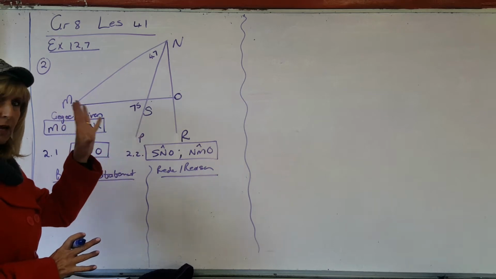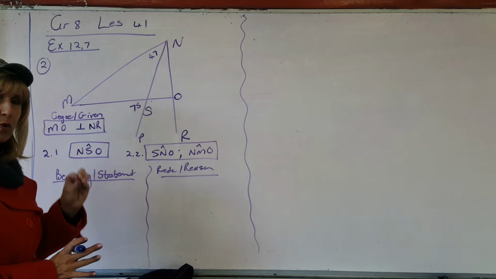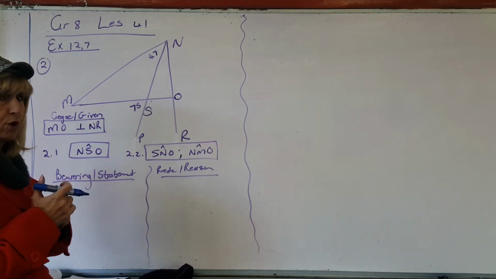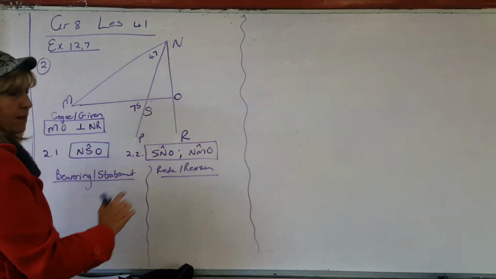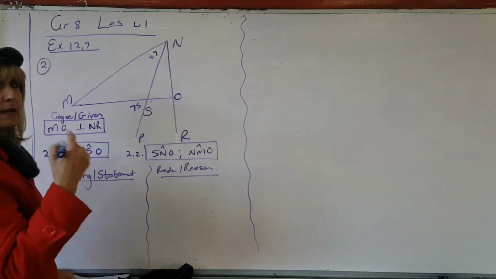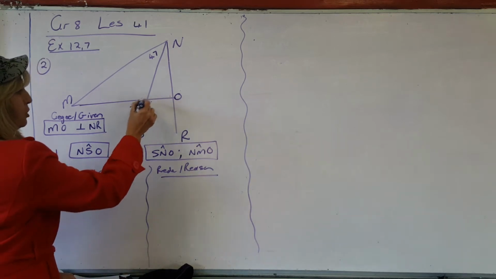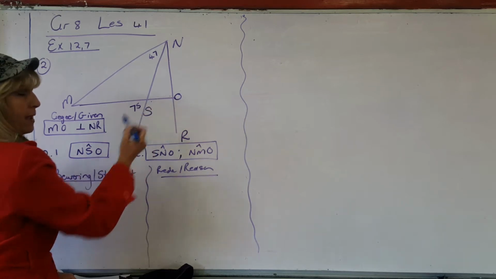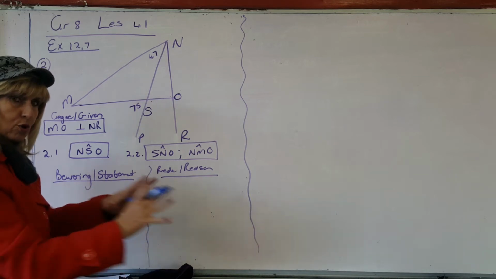Triangles. And triangles add up to 180, the angles. In 'n driehoek tel die hoeke op na 180 grade toe. So that's point number 1 that you get from your toolbox. Another thing is, when you've got lines crossing each other, a straight line adds up to 180. Nog 'n ding, behalwe vir die reguit lyn wat 180 is, wat se goed is daai? That angle and that angle, what do we call them? Vertically opposite angles. Toolbox, toolbox, toolbox.